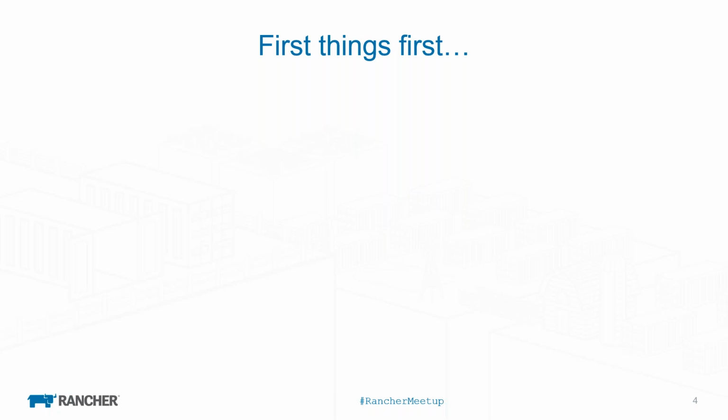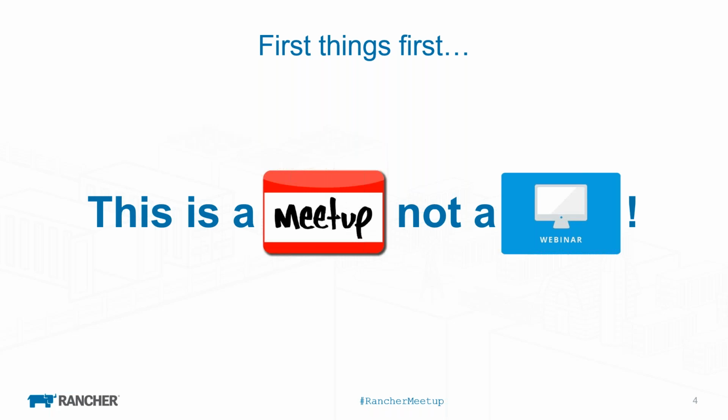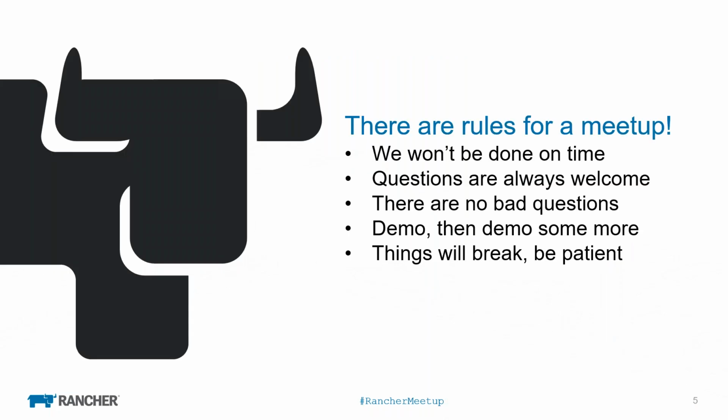Just a couple of housekeeping items for those of you for whom this is your first Rancher online meetup. We've been running these for the last 3 years, and they're really meant to be a community gathering. We treat this as a meetup, not a webinar. Fundamentally, we mean this to be an open discussion where we show you things. We don't really set a time limit for these. Unlike our typical trainings or master classes that have an hour, maybe an hour and a half deadline, these are open-ended. We go as long as people have questions.